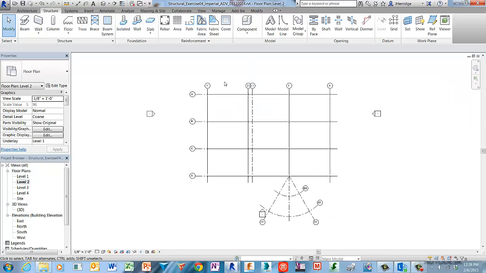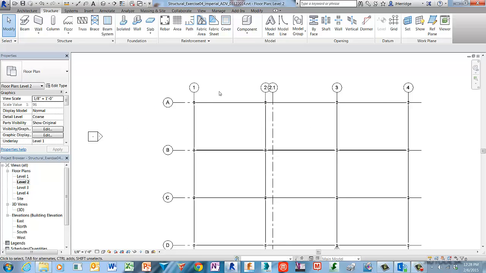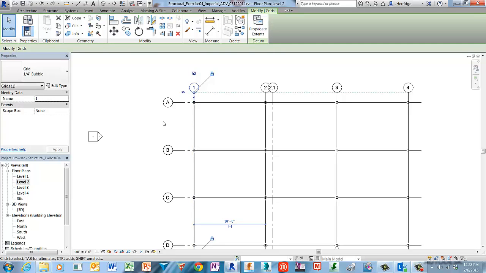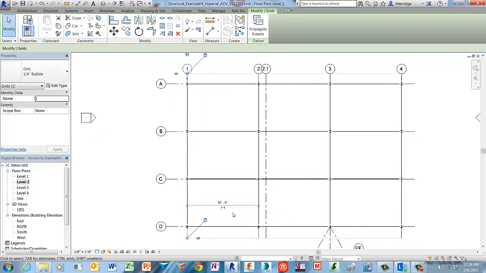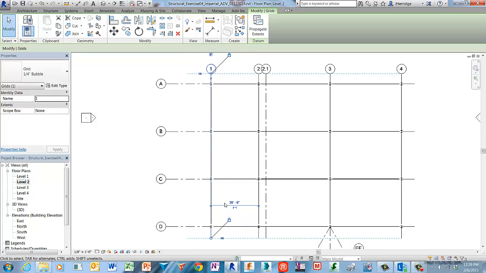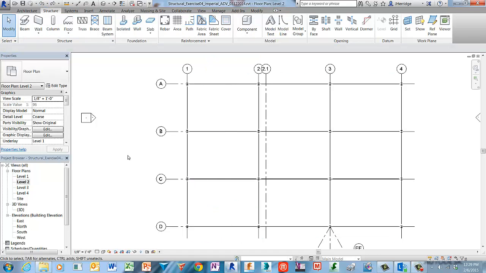Let's open up the level 2 plan view. Let's just confirm the parametric relationships between columns and beams. So if I place the grid line 1 in a selection set by itself, and then the temporary dimensions become live, let's go ahead and override that value of 30 feet and enter in 20 feet and hit the enter key to accept. Notice that the grid line, the columns, and the beams react parametrically to that new specification, which is great. So let's go ahead and undo that to put it back.